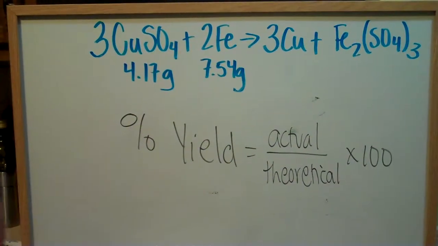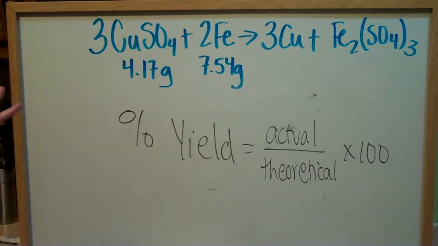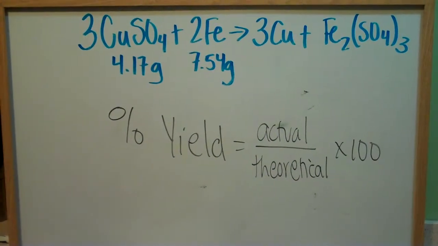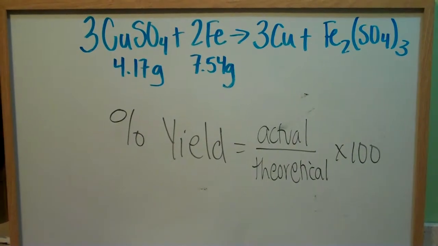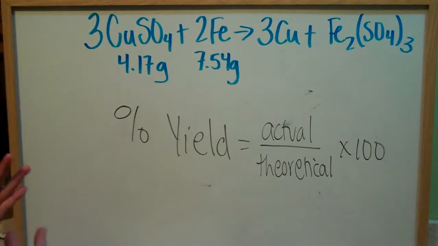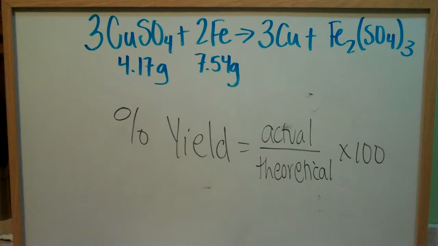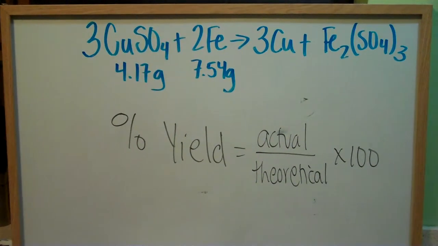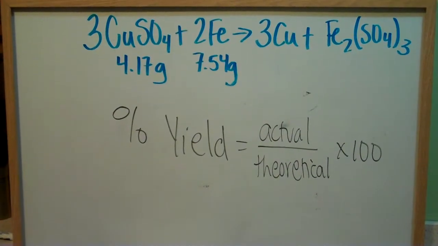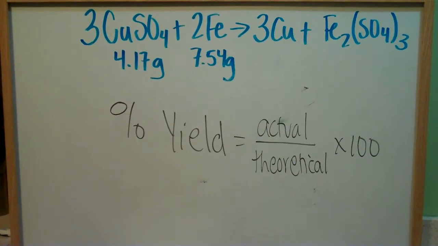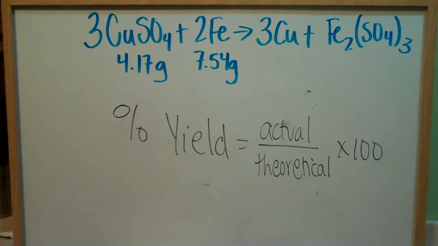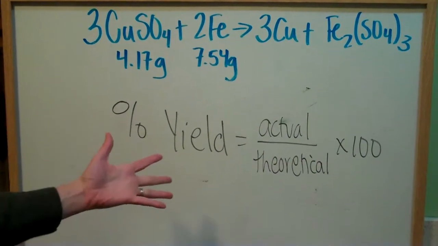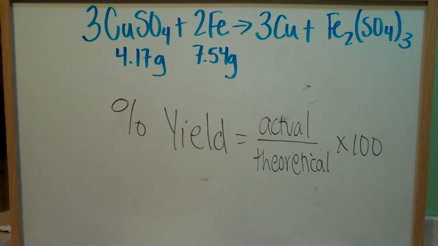Folks, here we are again with the last in the series of these stoichiometry problems that I'm sure you've been working on. And some of your problems are going to ask about the percent yield. Before you tackle the percent yield, you need to watch the first video, determining the limiting reactant. Then you should probably watch the second one too, just in case, to be able to determine moles of excess reactant. But percent yield is a really common thing that chemists do, and I want to explain a little bit about percent yield, and then we'll show you how to calculate.